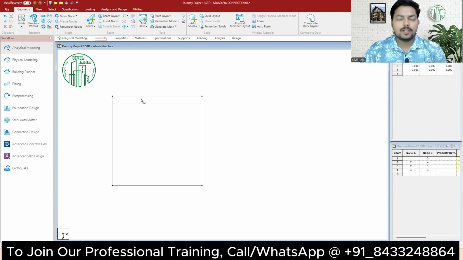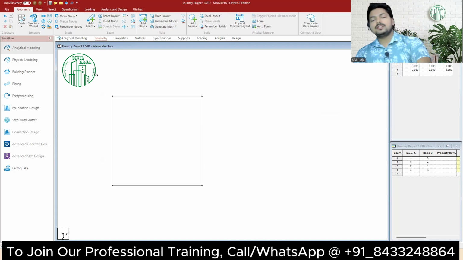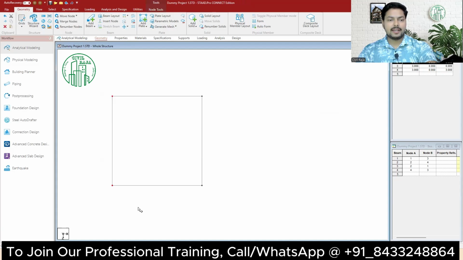And if you want to select all the nodes at once, or even a set of nodes, then what you can do is press the Control button and simply drag it like this, and you can see this node as well as this node is selected over here. Okay, if you want to select all the nodes, you can simply select it like this. Simply press and drag.